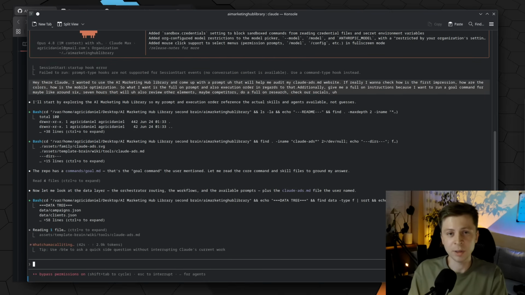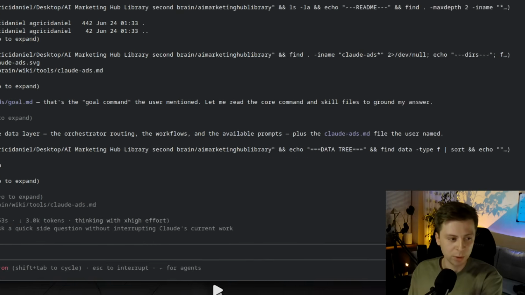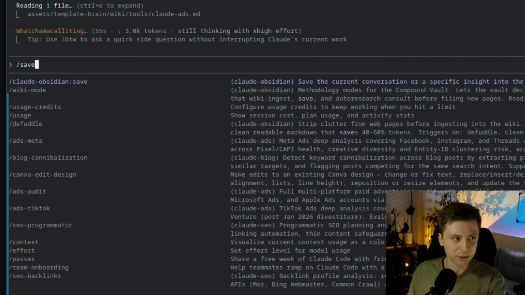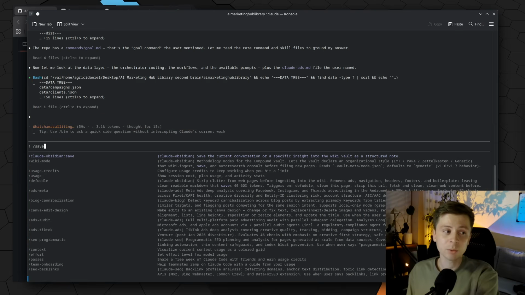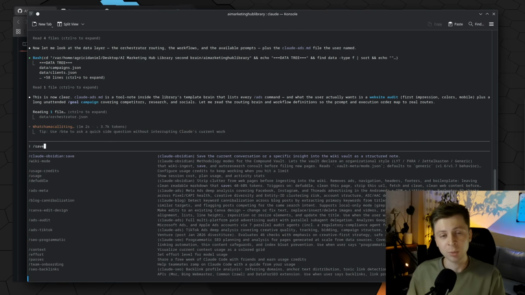So let's say you're always making specific changes, because you're going to have also all the toolchain, that being Claude.co, Claude Blog, Obsidian, for example, specifically Obsidian also, because inside we have the /save command. And if we're going to put here, guys, the /save command, for example, here we have the Claude Obsidian save, right? So this is going to save the current AI Marketing Hub library, and also at the same time my current second brain. And we're going to have an ever evolving system.